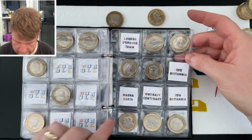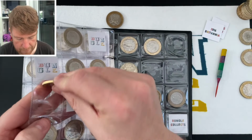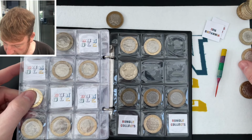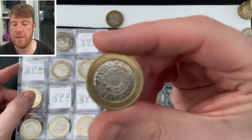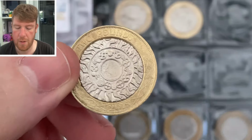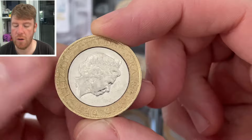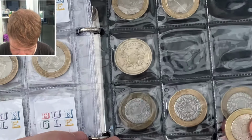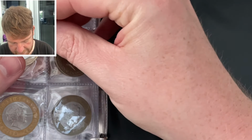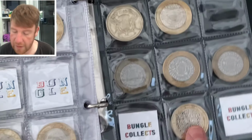2016 Britannia is needed as well. So take out that insert, and it goes. And before I confirm what the plum find is, I'm just going to put this 2015 with a rotation error. I'll show you that one more time. One more time, ladies and gentlemen. There we go. The Queen has got a wonk on, so that can go in here with some of the other oddball finds. So I've got some fakes in here, and a very old £2 and not intended for circulation as well.